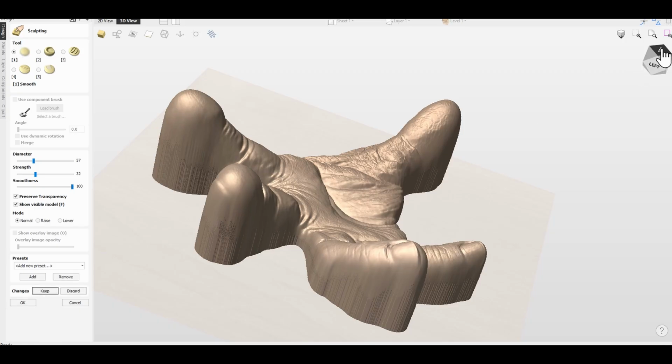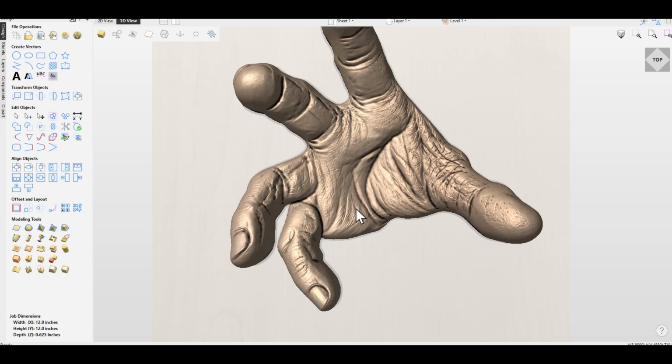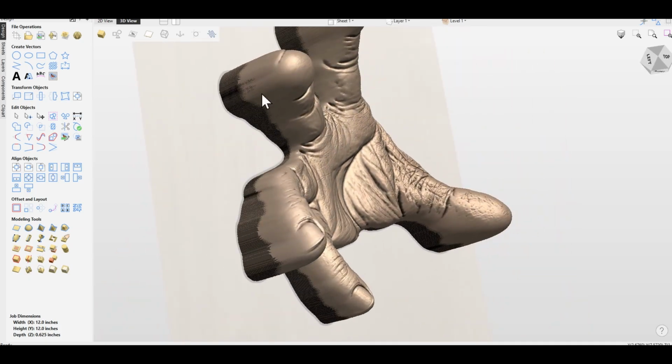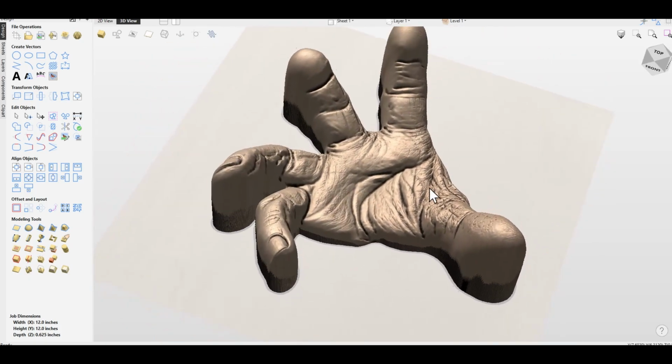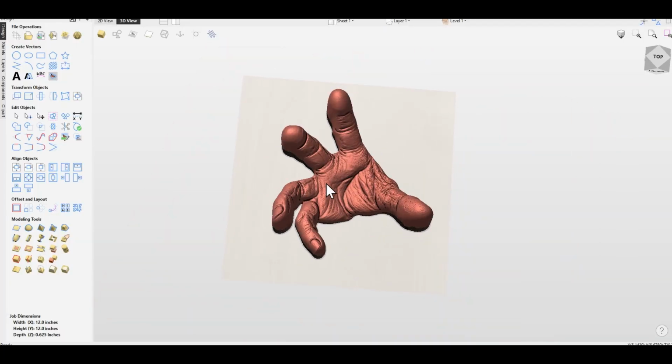Keep it. So for now, good. They're smoothened up just a little bit more, and then of course I can always size it. But right now, I'm going to keep it the way it is.